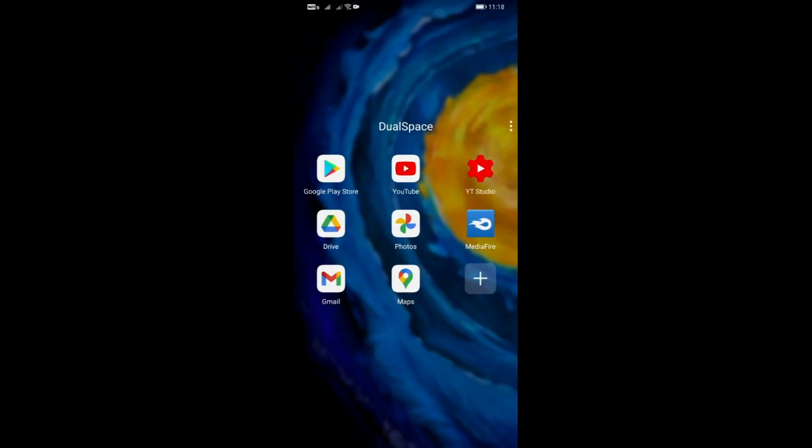You can use it as if it was just freshly installed from the Play Store. So pretty much, that's how to make these apps work just fine with dual space, and eliminate the issues that I have encountered previously.